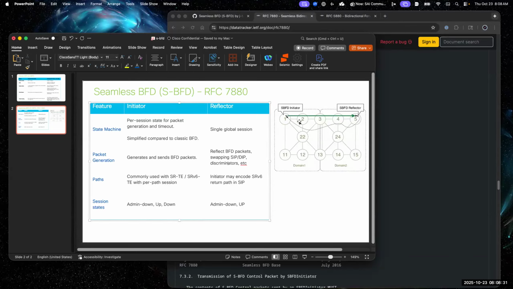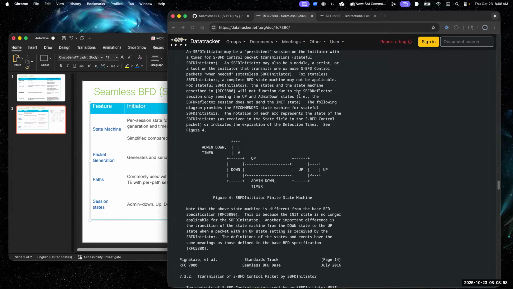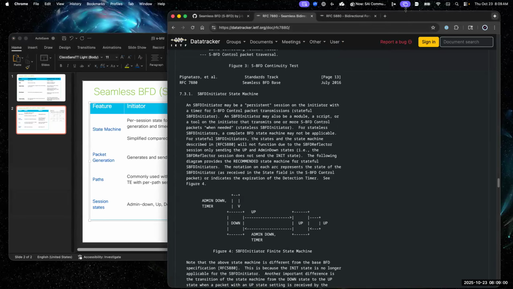Got it. And the second question I have: you are using SRv6. Are you checking the state of the entire path, or the state of the end hop? It's effectively the state of the entire path, because this can be combined. In fact, the primary use case is to combine it.